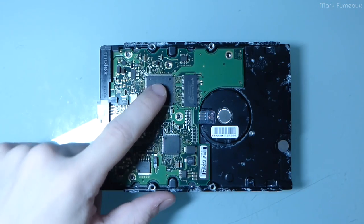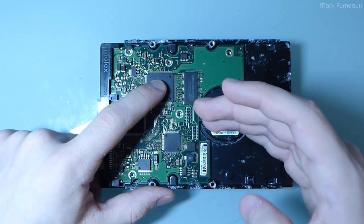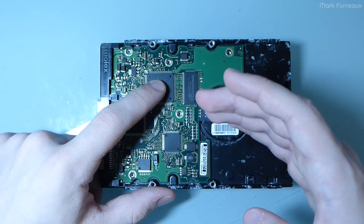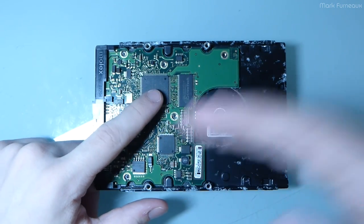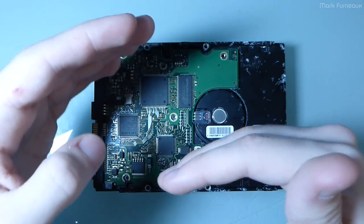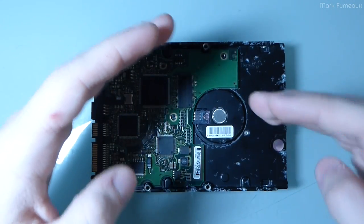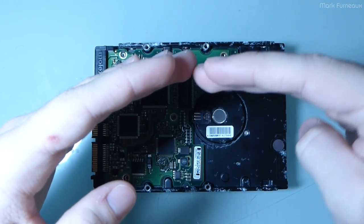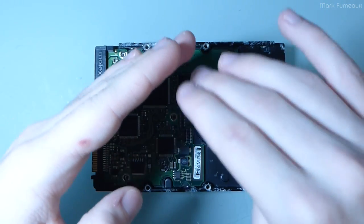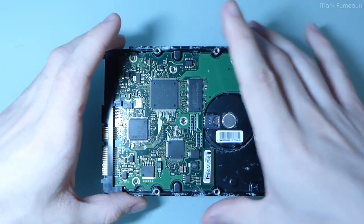I'm starting to forget things. When it was powered up and I wasn't able to read that superblock, I decided to check the SMART statistics again to see if they had updated. And I was able to read the information header, which has all of the things like the drive model number, serial number, firmware version. And I was able to read the SMART error log, which gives you the last 5 errors that the disk has encountered.